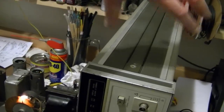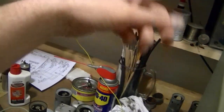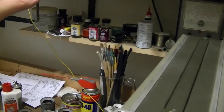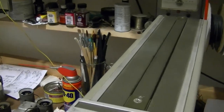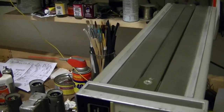Maybe if I rotate this 90 degrees and put it right below my scope, my 3-foot long BNC cables will reach, something like that. I'd like to slide it underneath my scope, but then I will have a very hard time reaching the connections on the back. Anyways, I'll figure something out.